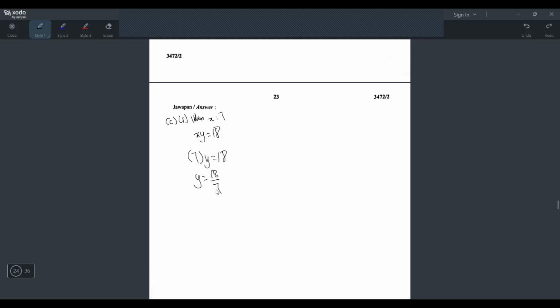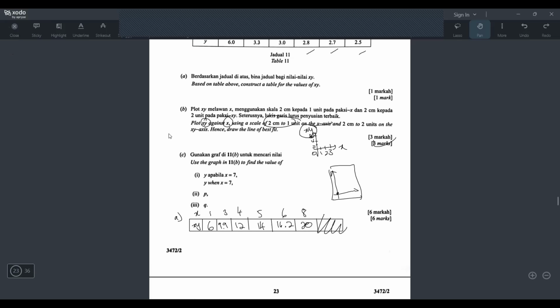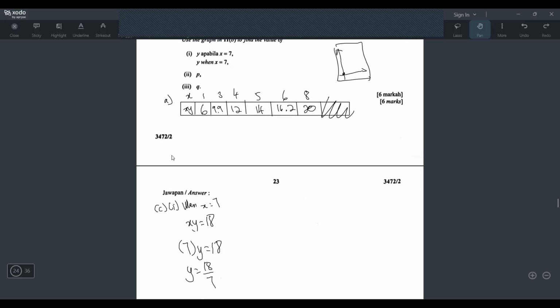Okay, you can write in decimal. If you write in decimal, it will be 2.57, something like that. You can write 2.571. Yeah, can also. Okay, but for this case, I prefer writing in fraction. Because if you write in fraction, your teacher cannot argue with you. Like the examiner cannot argue with you. But if you write in decimal, sometimes they might say, oh, you write too few decimal places or too many decimal places, right? But if you write in fraction, confirm correct. Okay, all right. So that's why I prefer to write in fraction. Okay, let's go to number 2.